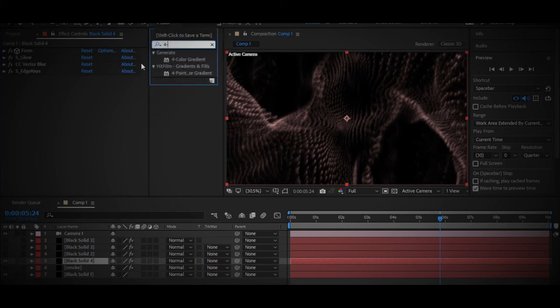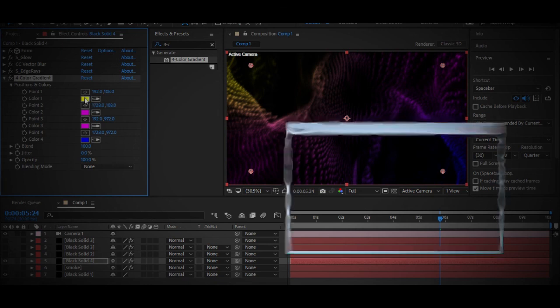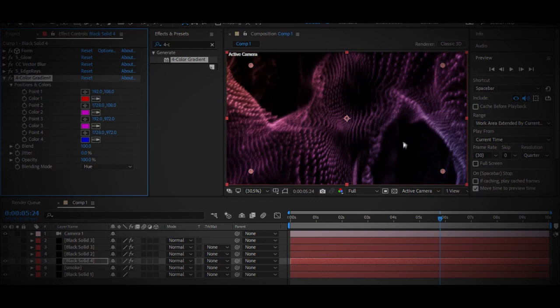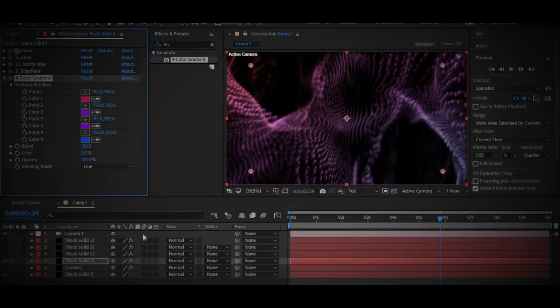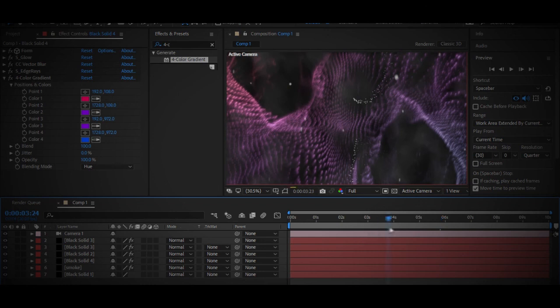If you want to add some more cool effects, go to 4 color gradient, and you can mess around with some colors. For example, I'll use the colors used in the wavy lights, for example. I'll use this color scheme, and then I'll go to a hue value and change it, something like that. I'm probably gonna go to even more of a blue like that. I'm gonna make this more of a purple, and then I'm gonna make this like a pink. Alright. And then if I was also to add some sort of color correction on it, make it look pretty nice. For example, if I added the particles back, all that stuff, and the smoke, got some really fancy looking stuff here.